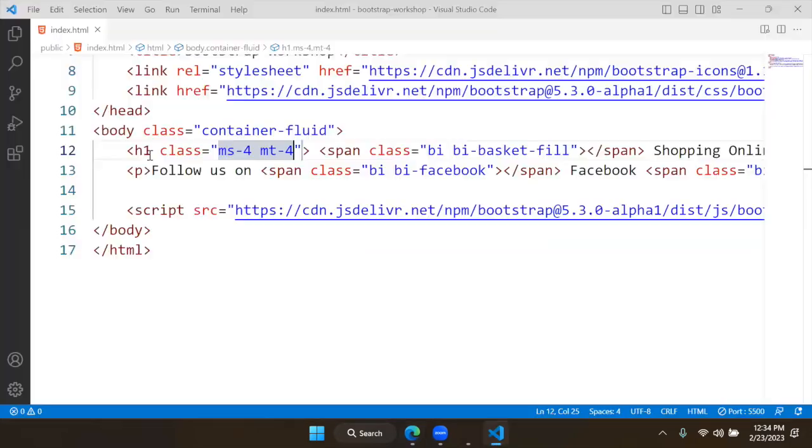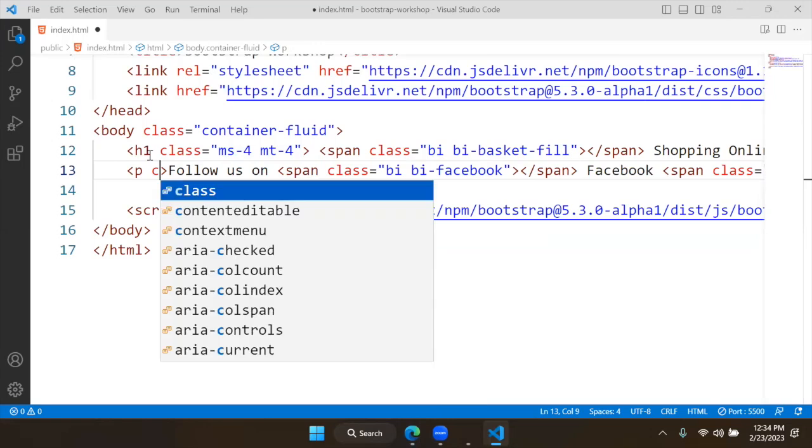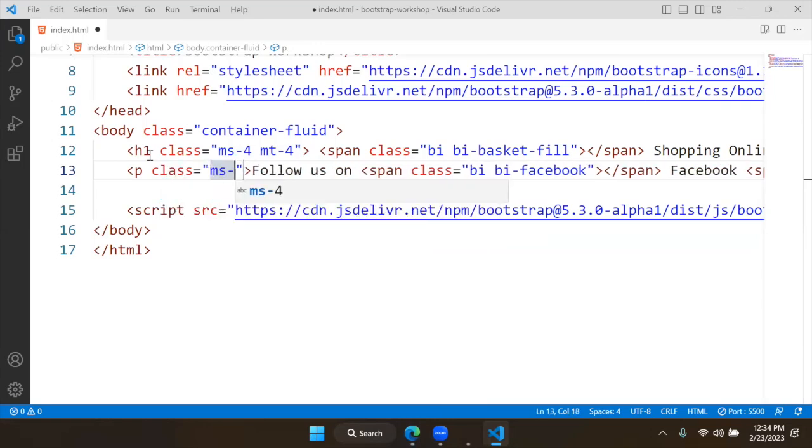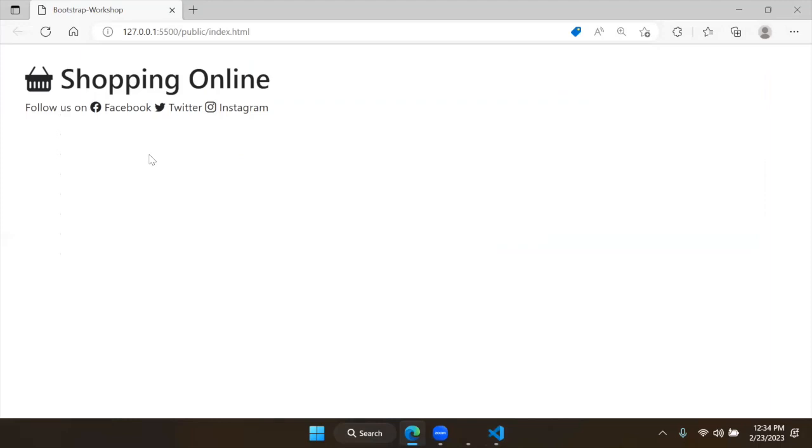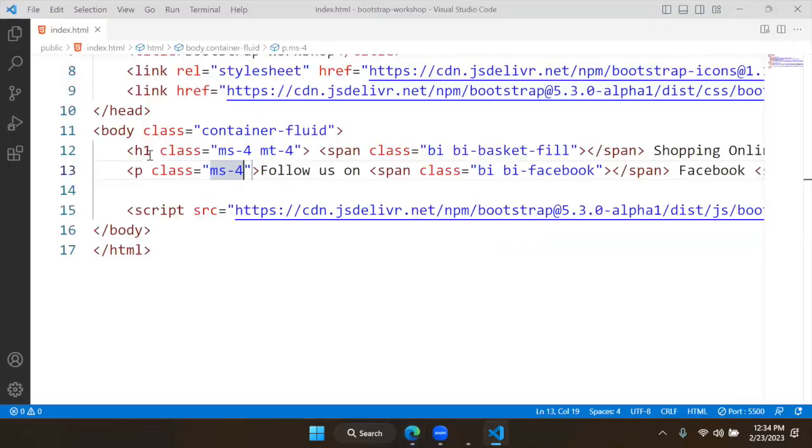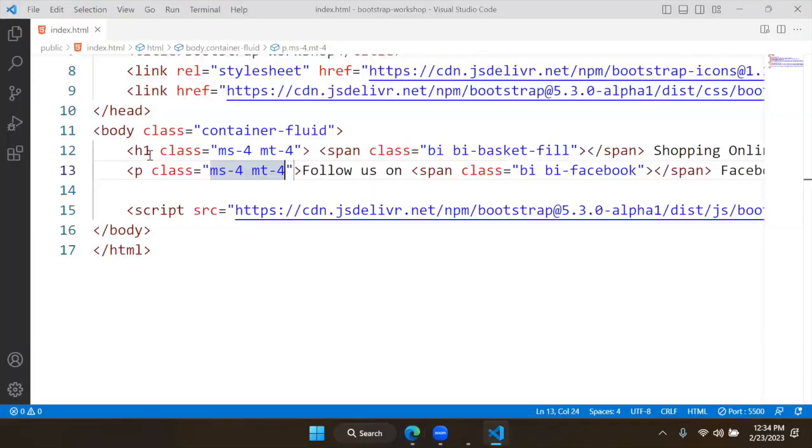For the paragraph also, if I want to apply the margin, you just have to apply a class. What is it? Margin S what? 4. It is 4. If I need to adjust margin top, I just give MT as 4, and some gap is there. You can easily set the margins. Earlier you had to write this. Instead of writing this, you just need to get the class names and apply them. So margins you can define in this way.